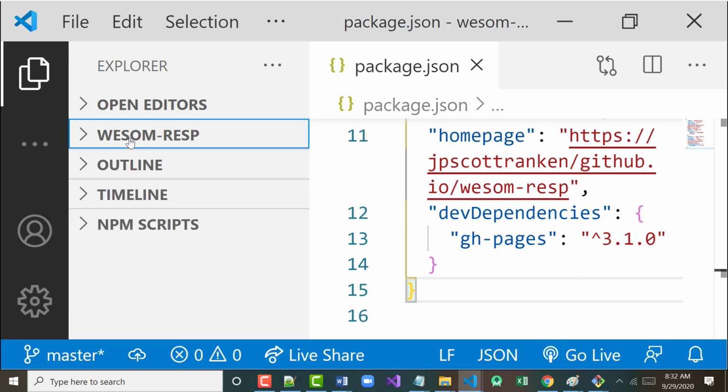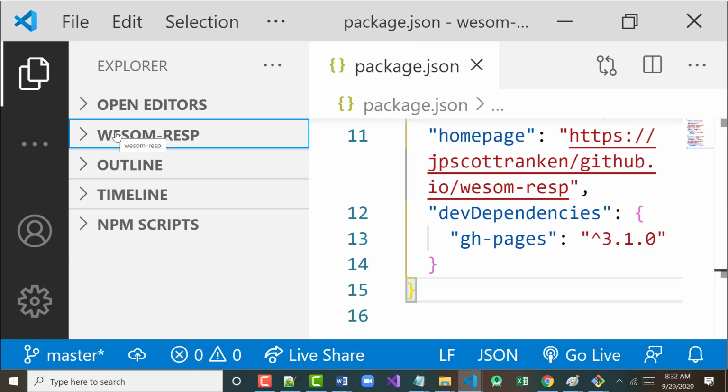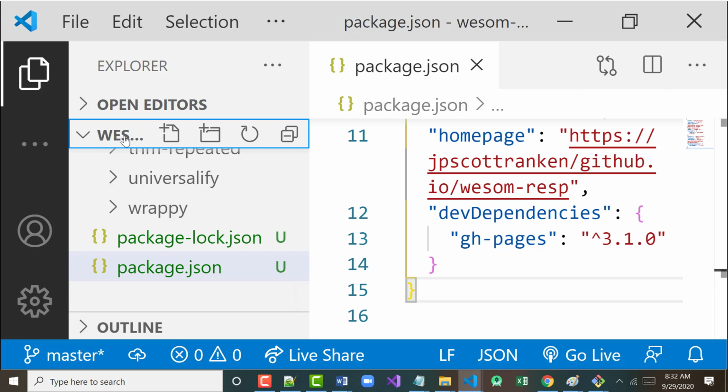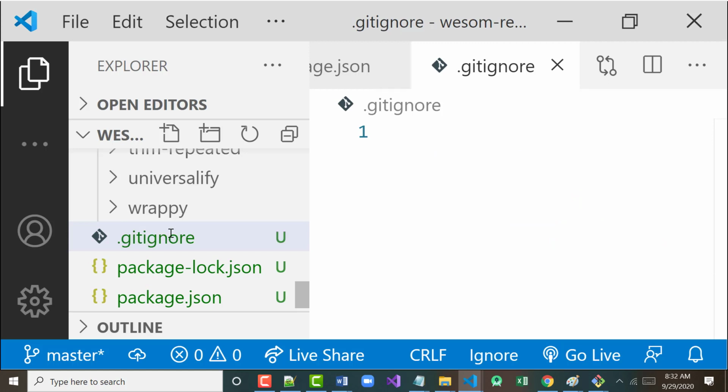So what I want to do is I want to go back here, and this is the first time you've seen this, to WeSoM RESP right here, and I want to create a new file. And I want to call it .gitignore and hit enter. It's got no extension on it. The name of the file is .gitignore. That's the entire name.